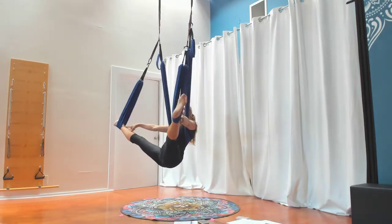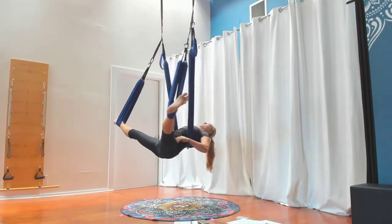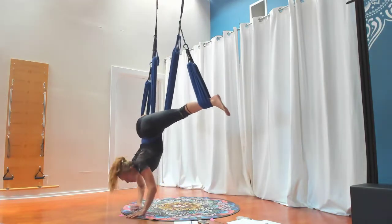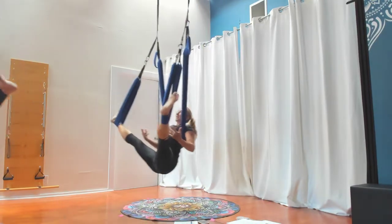So I just want you to watch my legs and how they press down the whole time to keep tension on the leg loops. That's the part that most people are losing, because you have to bring your legs wide and around, and I'm still pulling down. I walk to the front of the mat, my legs stay wide, and then I can come to sit. So it's completely effortless, right?